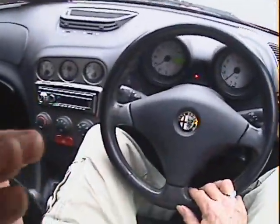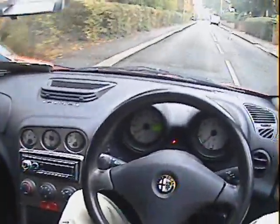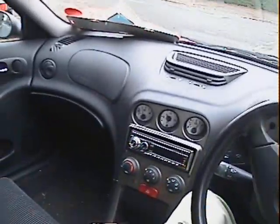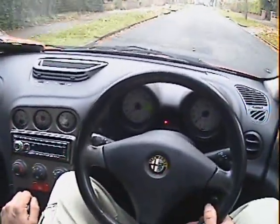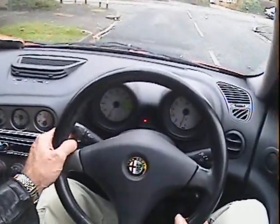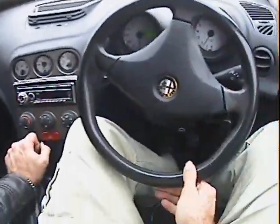I did notice just after I picked it up that occasionally at idle I could smell a slightly oily smell. Thought we had a weeping rocker cover gasket or something under the bonnet, but I can't find anything obvious to say that it's got a weeping gasket. And in fairness, the smell seems to have dissipated now. I suspect someone, where they've been either checking or topping up with oil, has just dropped some oil on the exhaust or something, because it seems to be all right now. Having said that, it may have a very slight leak that I just can't see, but there's nothing obvious certainly. But budget accordingly. Off we go.